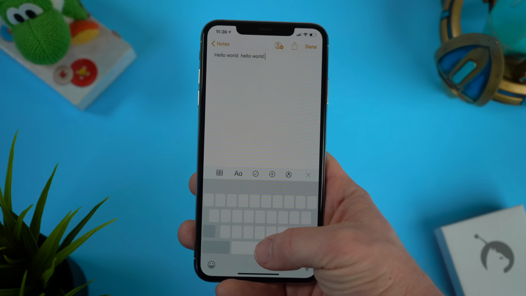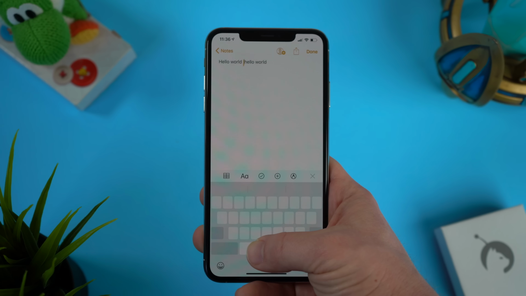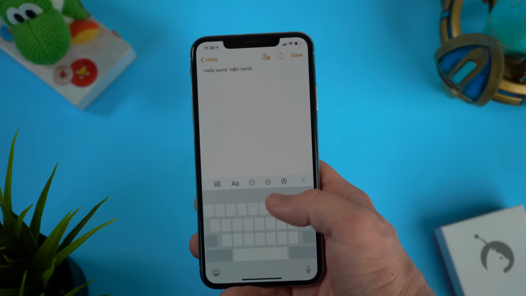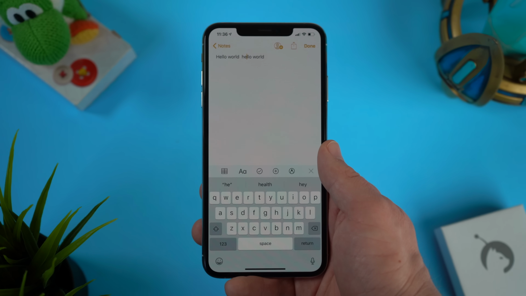One of my more popular tips from my iPhone XR tips and tricks video was using the long press on the keyboard to activate the text selection cursor. A lot of people did not know about this tip. A lot of people were blown away by the fact that they've had an iPhone for all this time and they didn't know that they could long press on the keyboard to activate that cursor. And while you can still bring up the text selection cursor by long pressing on the keyboard, I wanted to bring up another tip for owners who have a 3D touch enabled iPhone.